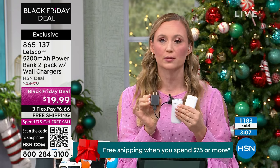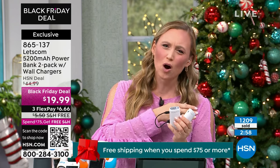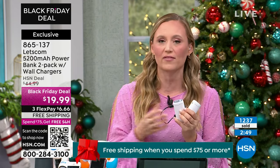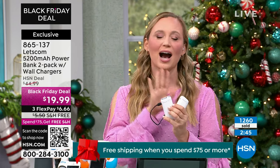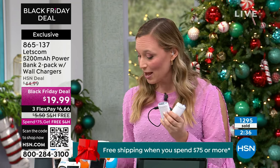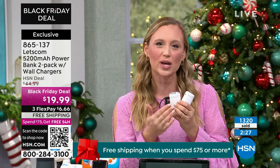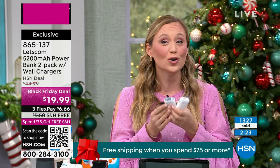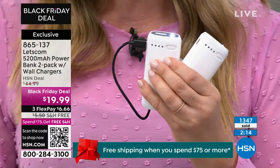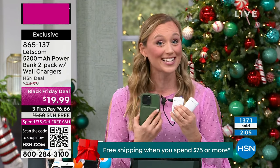In the realm of portable chargers, 5,200 milliamps is the sweet spot in the middle. Small is like 2,000 — not going to give your phone a full charge. Large are the bricks at 10,000 — so heavy and not portable. 5,200 is medium, the perfect sweet spot. This is the one I actually put in my bag to the coffee shop, in my fanny pack on the hike, out camping, on all my travels. Lightweight, nice texture, sleek design, smaller than a cell phone. It's that light for whenever you need it and it couldn't be easier to use — just charge it into the wall whenever you want to re-up. This will give most phones a full charge. You just plug it in and it immediately starts working. Long-press to get the flashlight on and off.